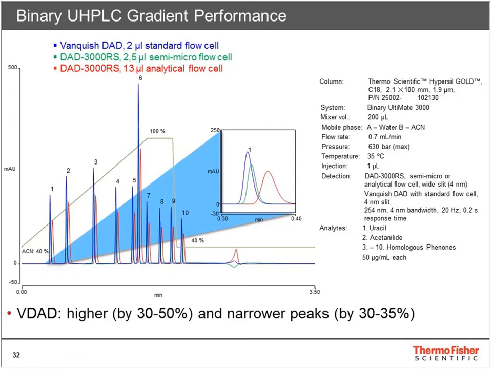This chromatogram is a comparison of 2 detectors and 3 cells. Everything else is identical. More modern detectors, such as the Vanquish diode array, have better cells and electronics. Even with a smaller cell volume, the detection limit is lower than older detectors. Because of the development of the detectors, there is not that much difference in performance between a diode array detector and a variable wavelength detector. With earlier generations of detectors, the detection limits were much better for single wavelength detectors.